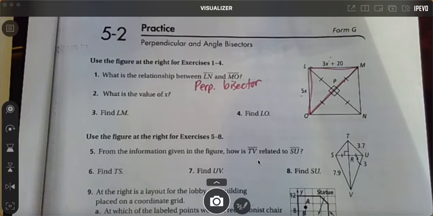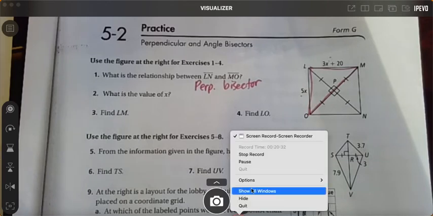Then on number 2, once you find x, that will help you answer number 4. What would you do with that x? You would plug it in. Okay? Yes, that's what we've been doing the whole day, setting things equal and plugging it in. Yeah, solve for x, and then number 4 is you plugging it in. They just separated it into different problems. So y'all are doing all the evens. I've got you started with 2 and 4.